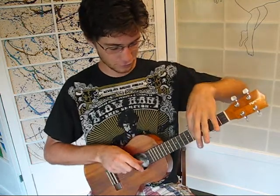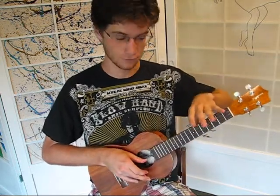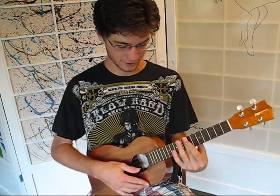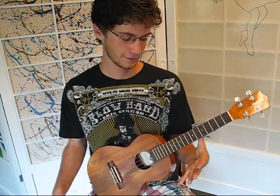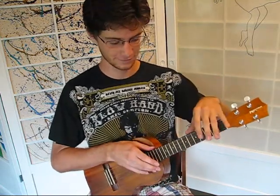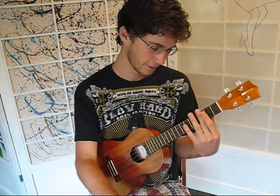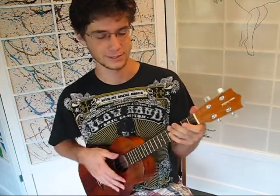So now you have two arcs that are vibrating, one on this side and one on this side, and it's not vibrating on the 12th fret. This happens at all the different ways you can divide up the string. If you divide the string into three pieces, it's going to give you a harmonic on the 7th fret. Now you have three different vibrating arcs. If you move up, the other one's at the 5th fret, and also at the 3rd fret, but it's a little bit harder. They get harder to play as they get higher.